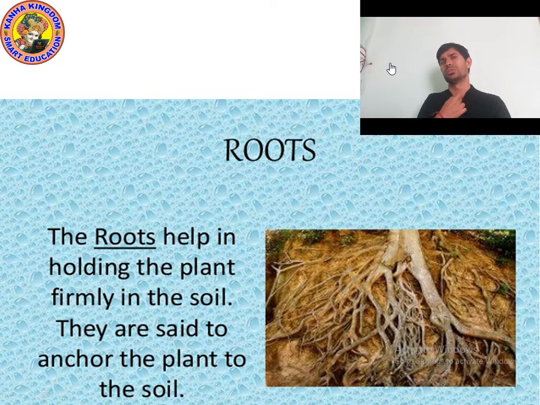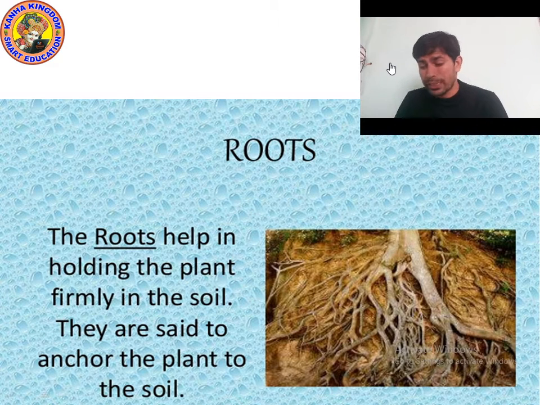What are roots? As you can see in the picture of roots, different plants have different roots. If you have ever tried to dig up a small plant, then you might have seen the root. Two plants may have different roots, or two plants may have similar roots. So what is the function of the root? The main function of the root is to absorb water.